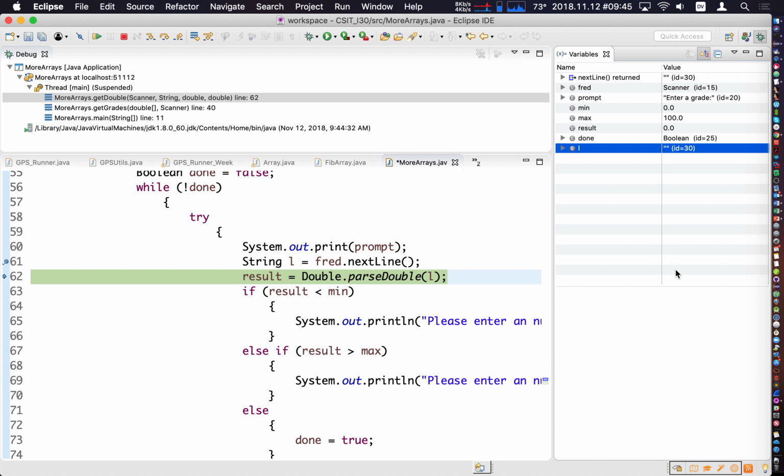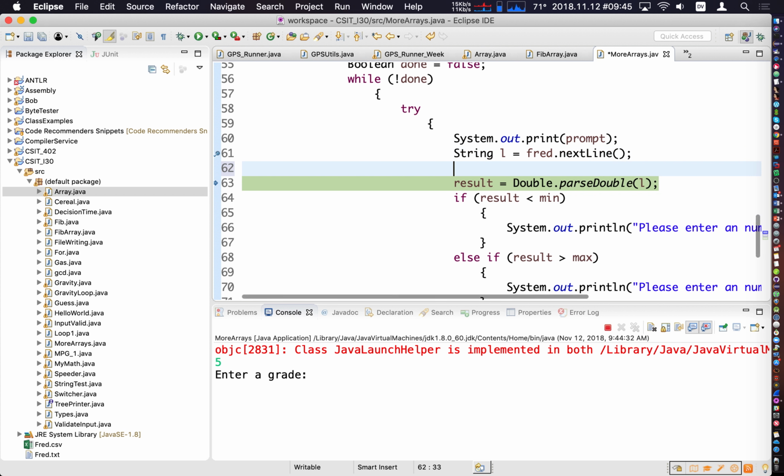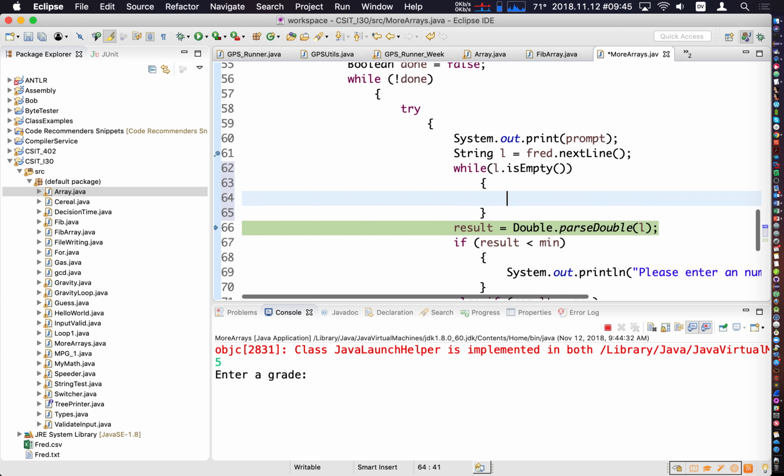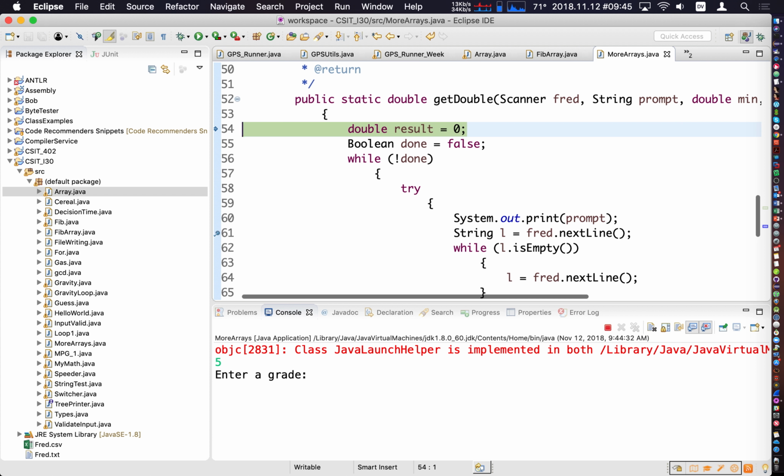So if you wanted to take that into account, then basically you can say something like this: while L dot is empty, then you could read a new line. That's one way. You could do another where you do an if around it to try and capture that. There's a couple different ways to do this.